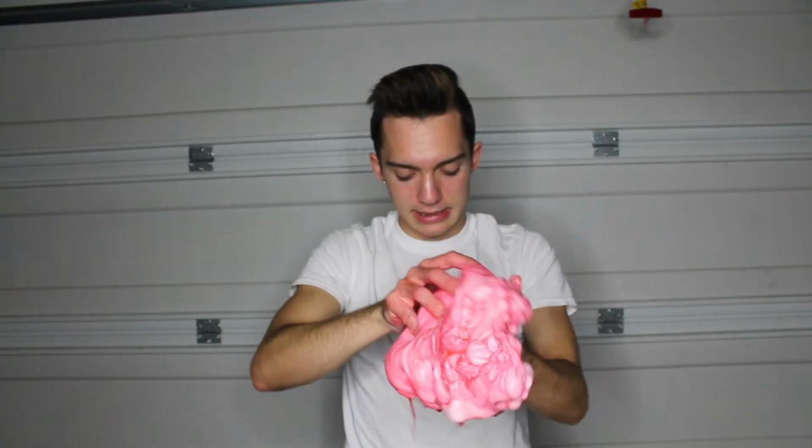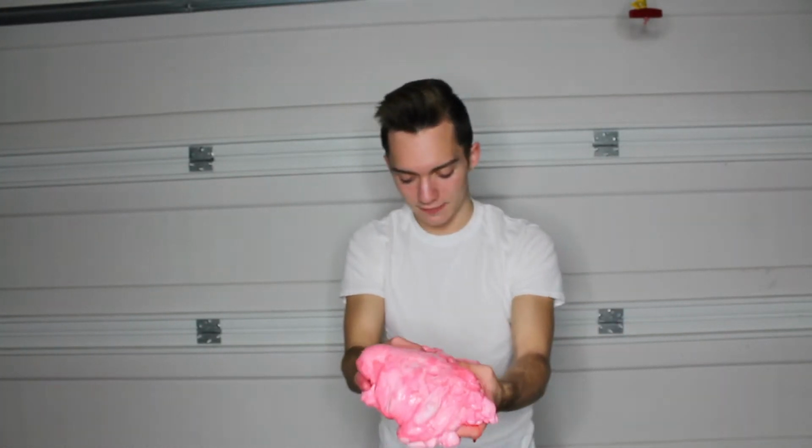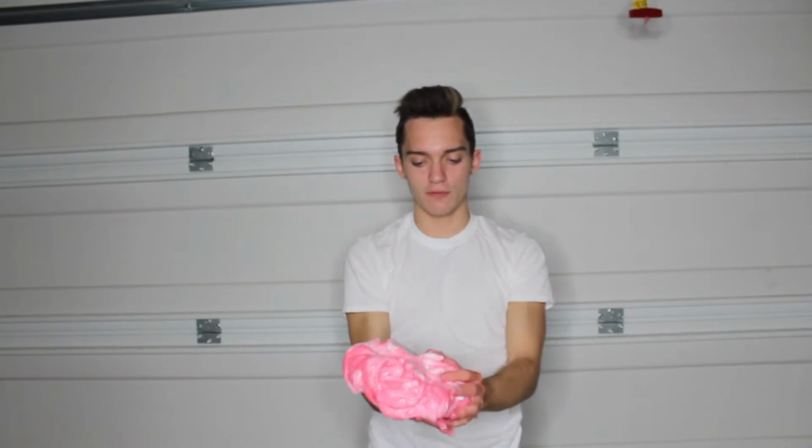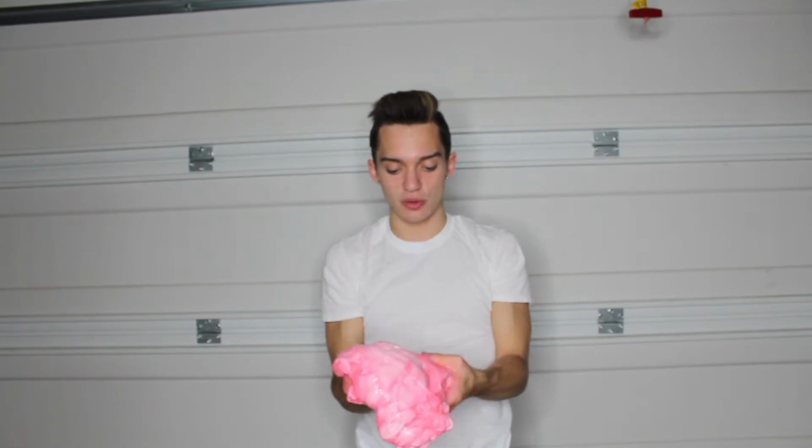So guys, as you can see, I made some slime right here. Look at it, it's dripping everywhere though. It's so messy. Look at this, guys. I don't care how messy it gets. It's so freaking cool. It's like a brain. I've never played with slime, but this is so cool.